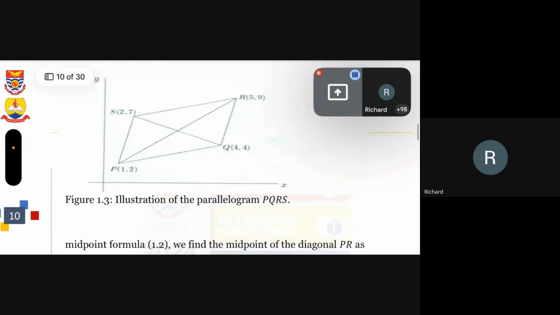So let's find the midpoint. Please find the midpoint between S and Q for me. You know the coordinates will be x2 plus x1 divided by 2. That is for the S coordinate. And then the Y coordinate is y2 plus y1 over 2. So you can choose your x1 to be 4 or maybe 1. So you can have 1 plus 5, which is 6, divided by 2 is 3. And the other one will be 7 plus 4, which is 11, divided by 2.